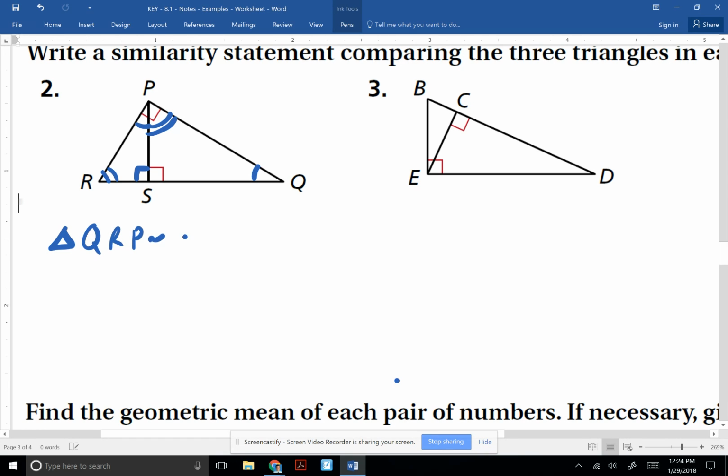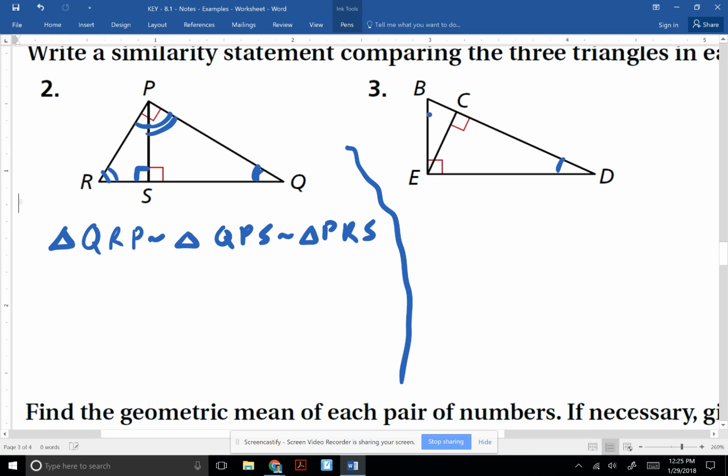And again, yours might look different than this, but we're just matching them up. So Q is the single, R is the double, and then right angle. So single, double, right angle. So single, on the medium one is going to be Q. A double on the medium one is going to be P, the vertex anyway, and then S is the right angle. And then you have triangle, and then we want to match up with the single of the small one, which is the vertex of that angle would be P, followed by the double, which is R, followed by the right angle, which is S.